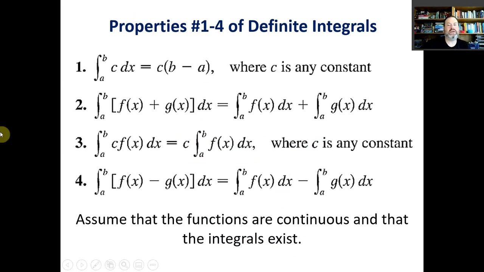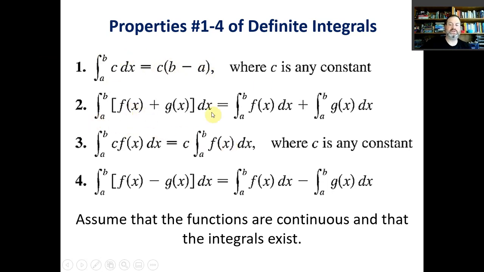All right, so these are pretty easy. Let's go through these, just make sure we generally understand what they're saying. Because these are sums, right? Think about what this is saying. This is the sum of just a constant over an interval. Well, if your function is a constant, it's a horizontal line. But we've defined the definite integral as the area between the function, two vertical lines, and the axis. Well, that's a rectangle. This is just the area of a rectangle. This is the base, and the function is the height. Okay, so this is just a rectangle.